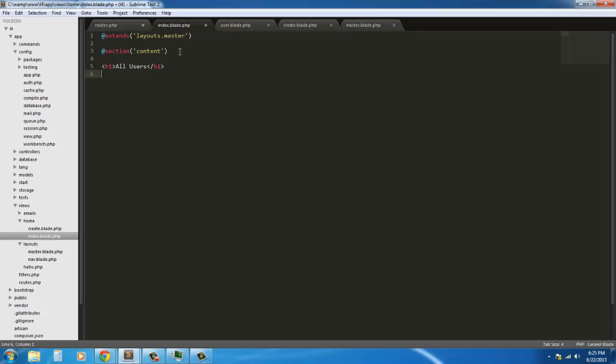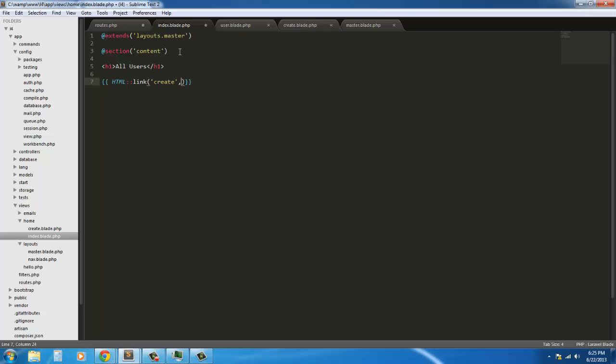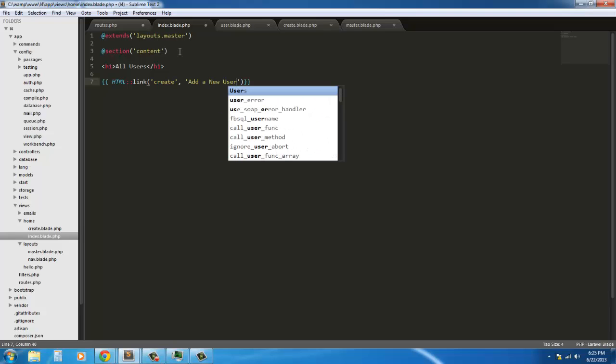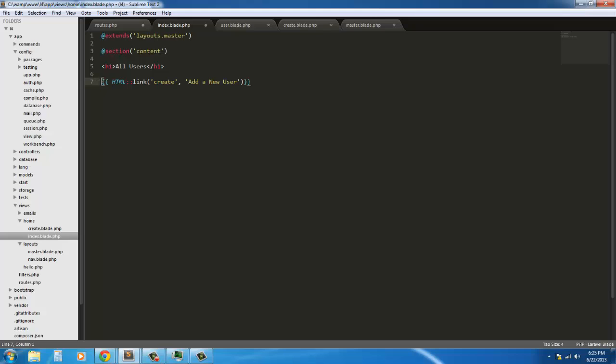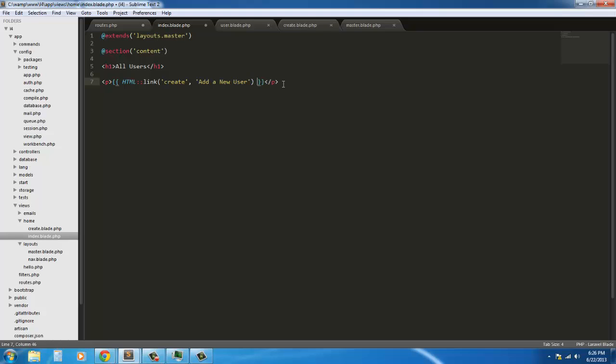But all users. So we're just physically inputting users right now. This is going to help us once we start getting into using controllers and resources. So we say HTML::link_to. We're going to have another route called create, and we'll just say "Add a new user." I need to put that in quotation marks first. And we'll put that inside of a paragraph tag, like so. I always like to have this spaced out.